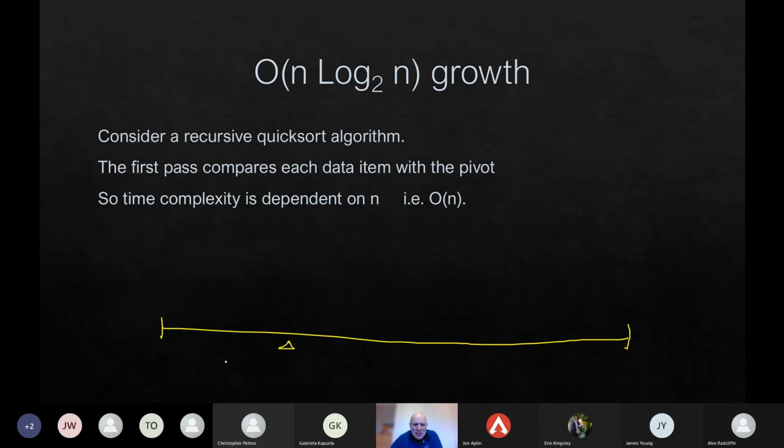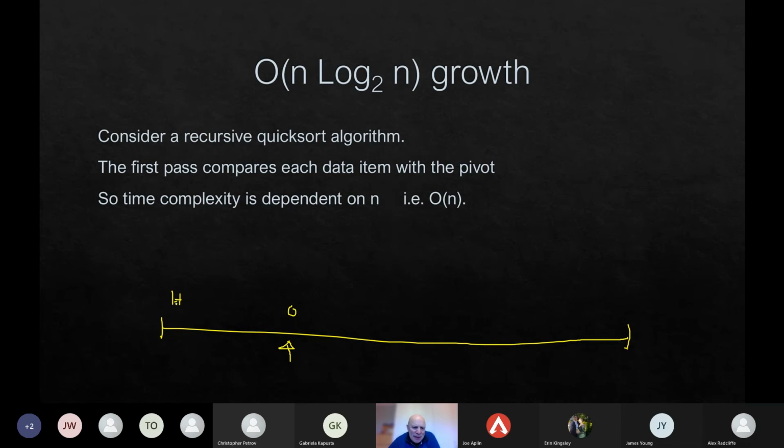Now, where you set the pivot point is completely arbitrary, but for a given set of data, there will be a better pivot point. Often you would choose in the middle. In fact, most people would choose in the middle. What we then do is go through our data. We'll start off over here. Let's imagine this has the value H, and let's say our pivot is the letter O.